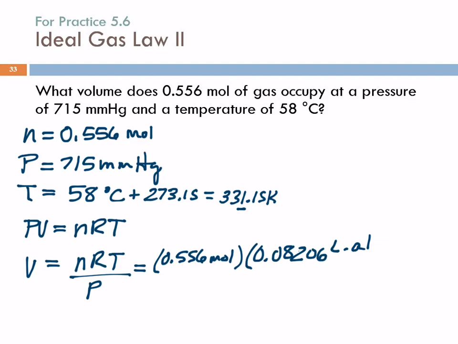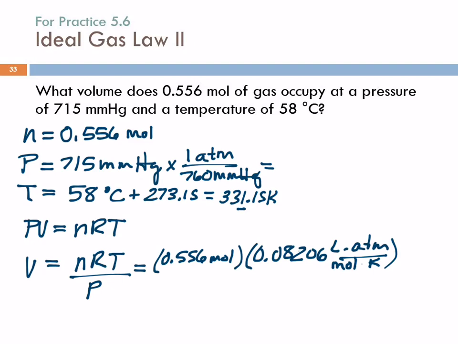Okay. Yes? You need to convert the P into atmospheres? I do need to convert pressure into atmospheres. Because as I'm writing the units on the ideal gas constant, I realize, oh, wait a minute. Atmospheres and millimeters of mercury aren't going to cancel out, are they? And if you don't recognize that at this point, when you go to cross the units out, you will. So I left some space up here so that I could fix that. 1 atmosphere is exactly equal to 760 millimeters of mercury.